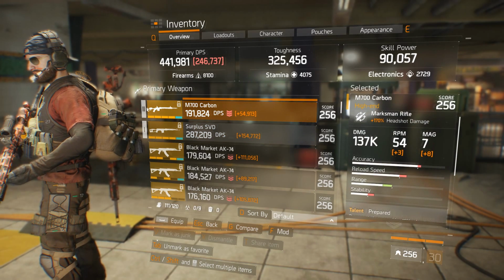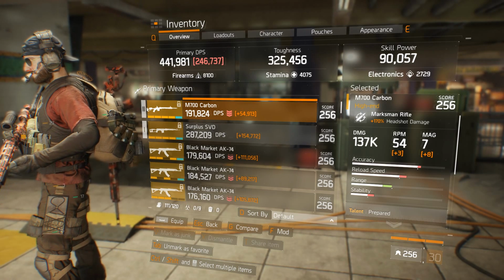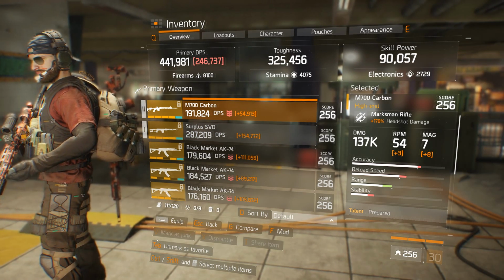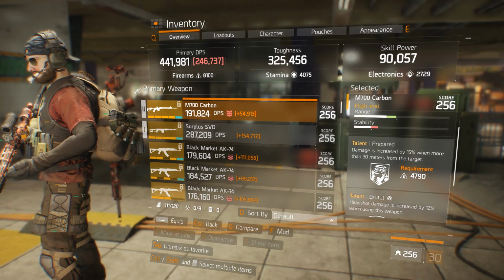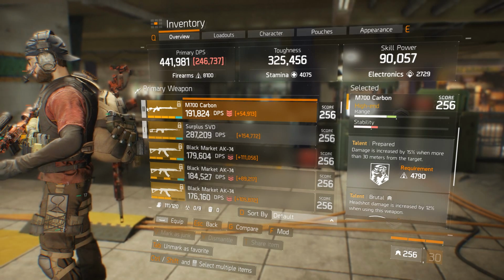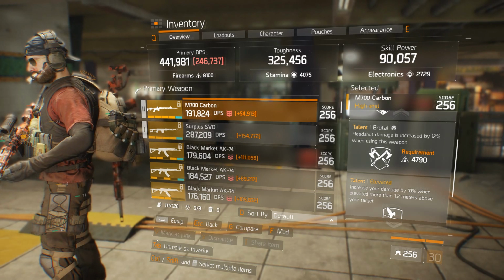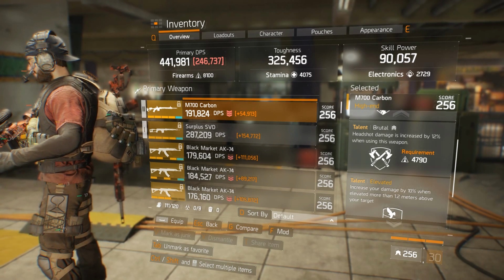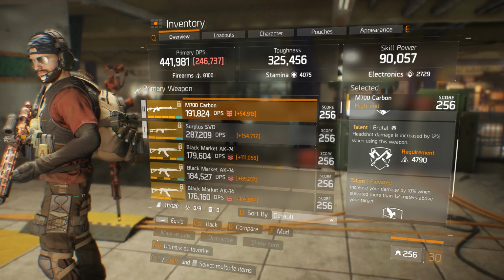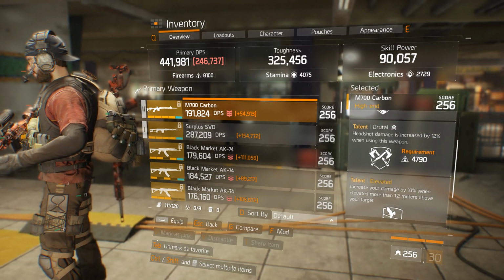For the secondary rifle, I'm using the M700 Carbine rifle with 170% headshot damage, 137k base damage, and I also have pretty similar talents. Prepared, Brutal, headshot damage increased by 12% using this weapon, and Elevated. Okay, this Elevated could be easily switched for Competent, and that way you will have an even more powerful rifle.